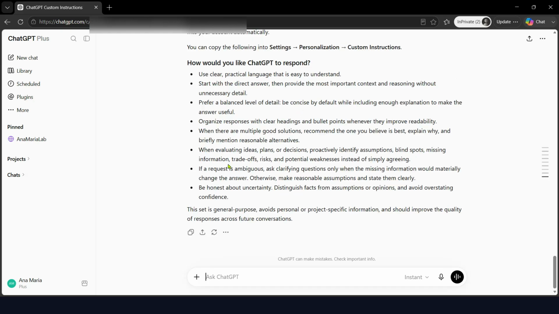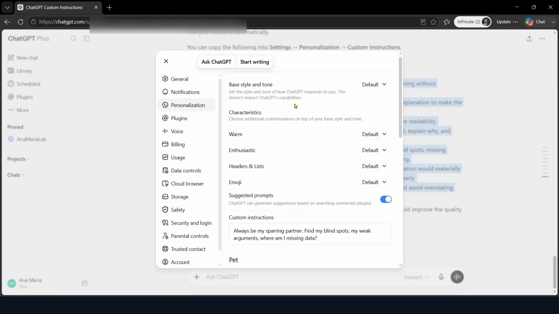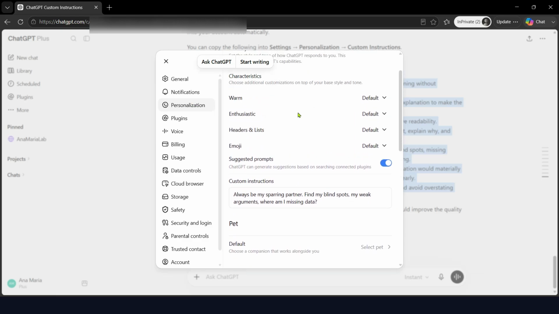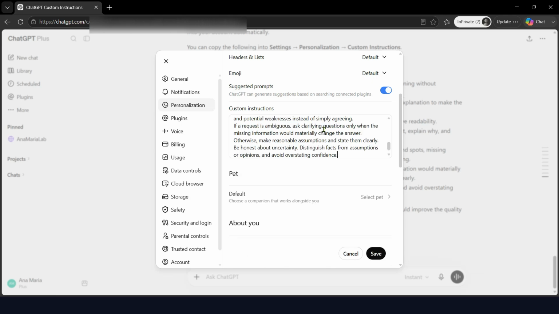Okay, and now ChatGPT gives me a set of instructions that I can add to my settings. I will just copy them. I will go to my profile, settings, personalization, and custom instructions. I will add them here and save them.